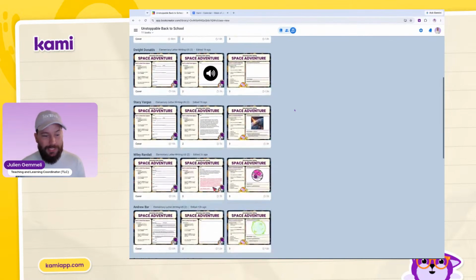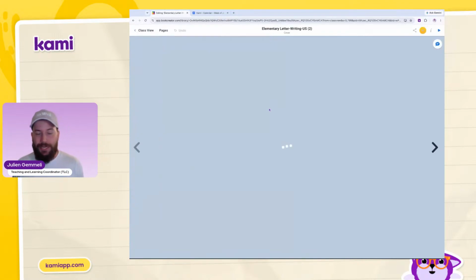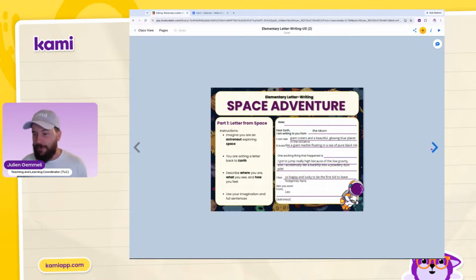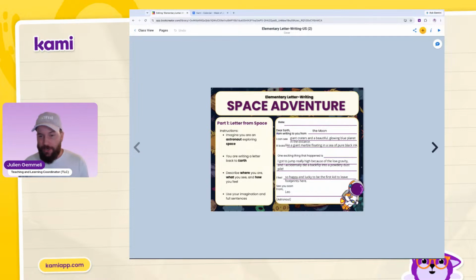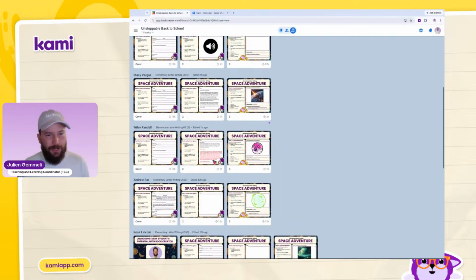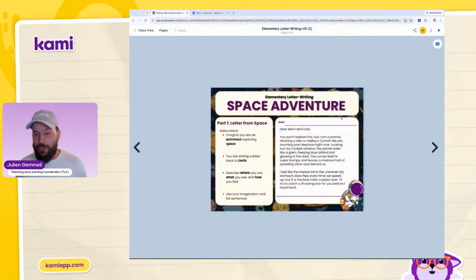So if I'm going with a sentence frame route, you can see here that Andrew chose to complete the sentence frame instead of the open-ended question. So if I'm the teacher, I can put these sentence frames in here and the students can utilize the text box to complete those sentence frames and then complete the narrative that way if they're having trouble coming up with the answers or the thoughts on their own. Right, if I go back here, I can see some students chose to answer this open-ended. Maybe they don't need those sentence frames. They took the prompt and the ball started rolling and they started typing it in.